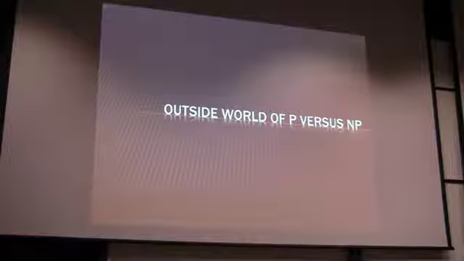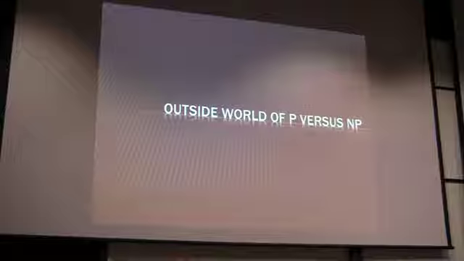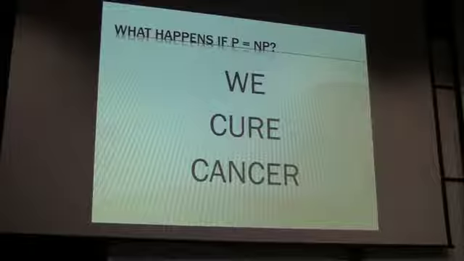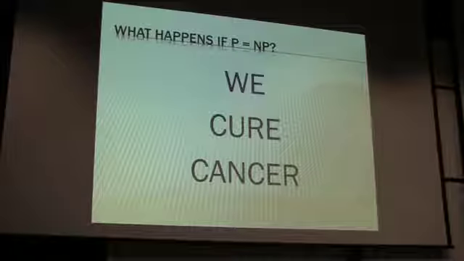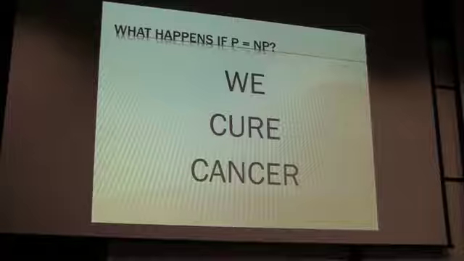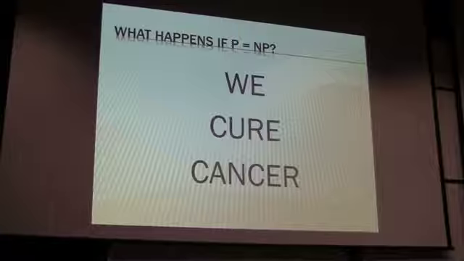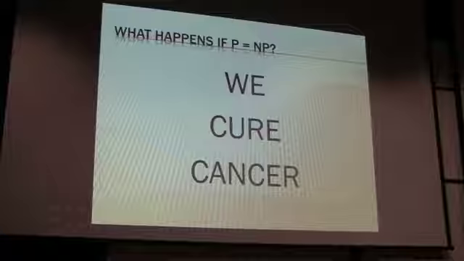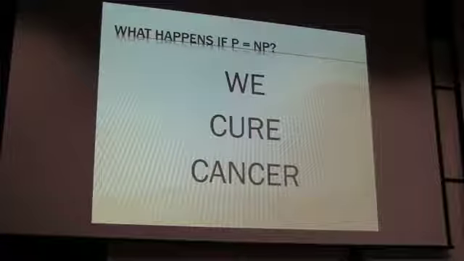Okay, so let me do a little detour and talk about this kind of outside view of what the P versus NP problem does. I mean, what happens at P equals NP? We cure cancer. I'm not going to be bold here. P equals NP, and I mean P equals NP in the truest sense. You're mathematicians, so you can say you can have P equals NP with the definitions the way they are, but if you have an n to the 50 running time, it's not going to be that useful, and that's true. So think here when they say P equals NP as being something like, there really is a truly efficient algorithm for any NP-complete problem. That could be true, we don't know. I don't think it's true. But if that's true, we can actually do incredible things.